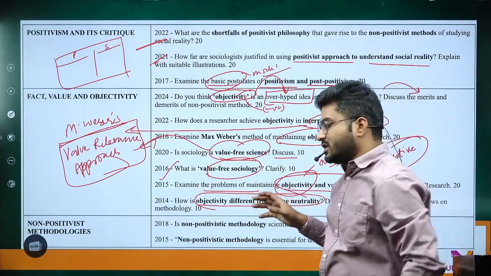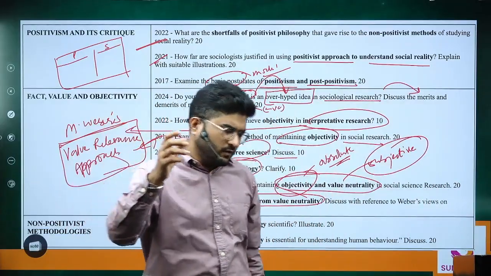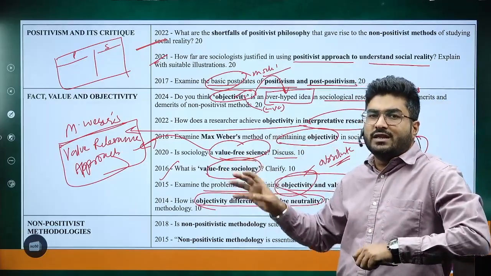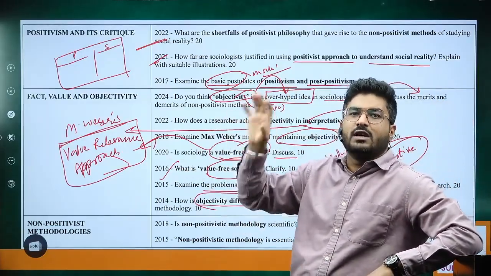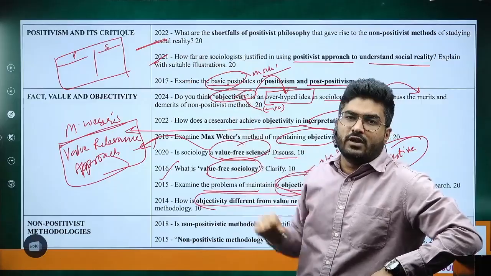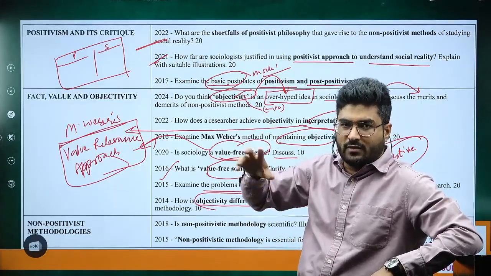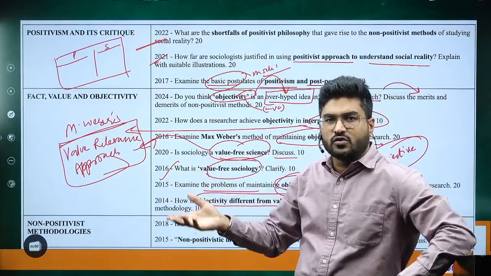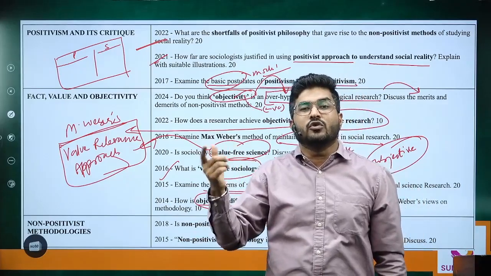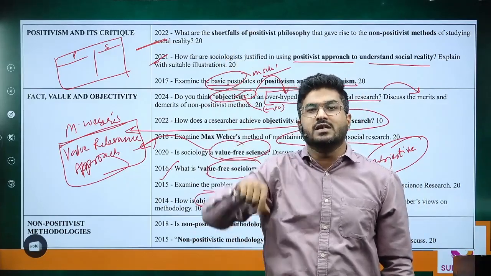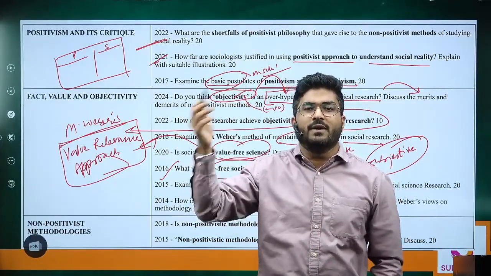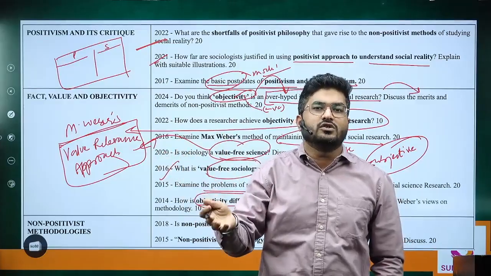When a social researcher is researching, or even for that matter a natural scientist, if he is researching a particular thing, there is some value attached to it. For example, when we talk about Newtonian mechanics, why did Newton look for the gravitational theory? Because the apple fell on his head. That is what we have been told from our school days. So what is the value attached here? That he wanted to find a solution: why did it fall on me, and why did it fall like this? So the finding of the problem itself depends on the value attached in the first place.